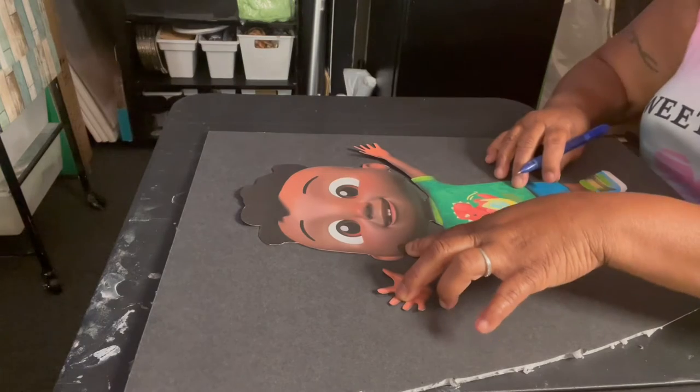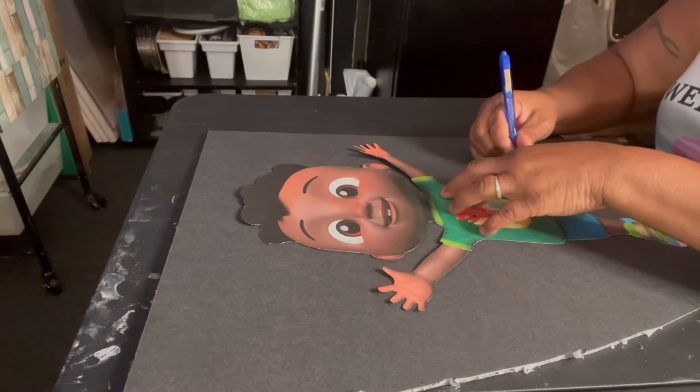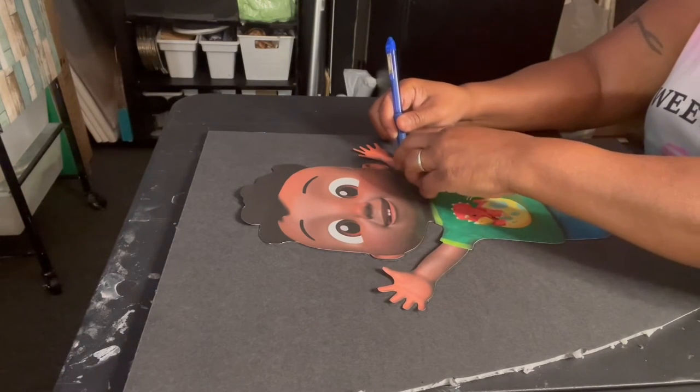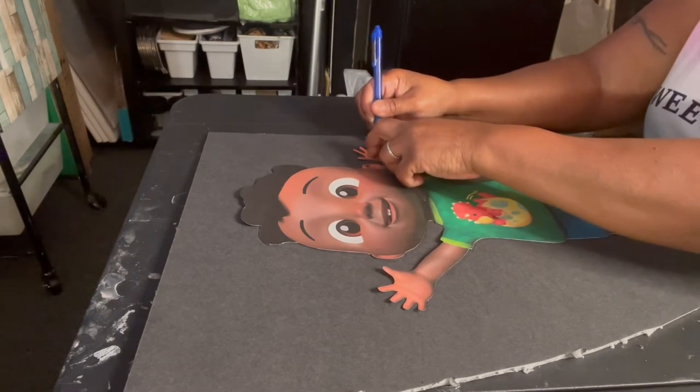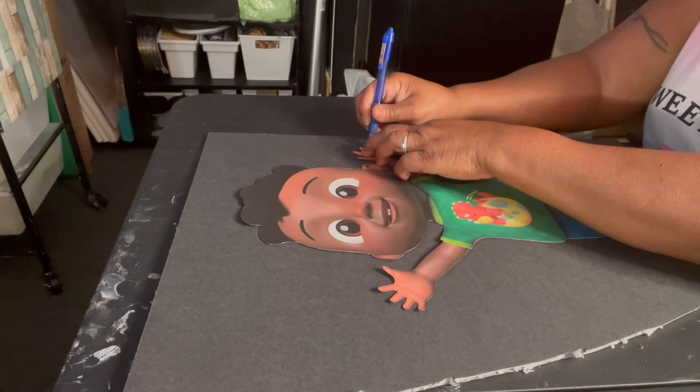Okay. So I think I got everything. Nope, I gotta get this side. I don't want to lift it and move it out of place, but I don't remember getting his hands. So let me go get his little fingers in here, because my grandbaby loves Cucumelon.